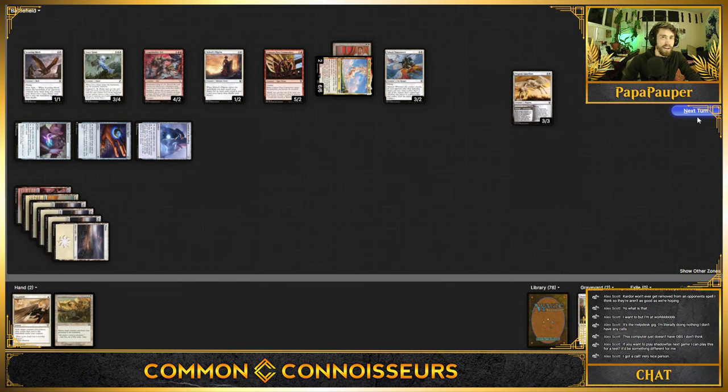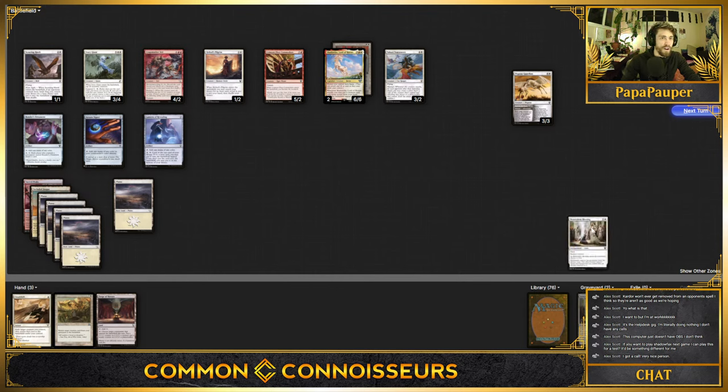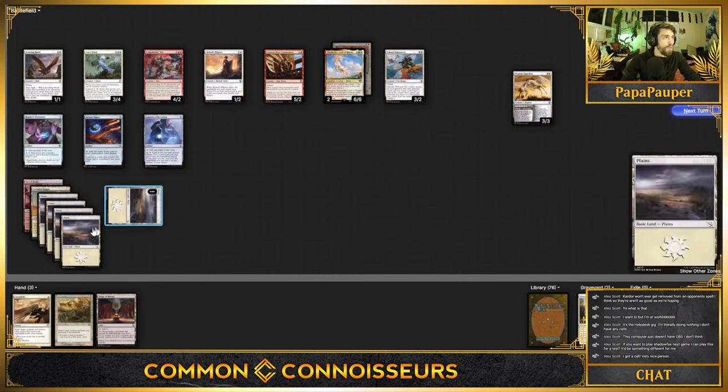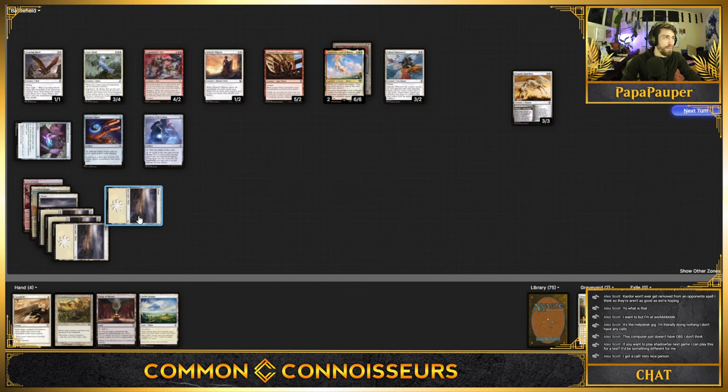This is now an exile. Draw a card for Monarch. Draw a card for the other turn. Plains, we're going to sandbag this until this dies again. And now we'll go 1, 2, 3, 4. Draw a card. No creature. Oh, that's why we saved this. And we go Idyllic Grange.